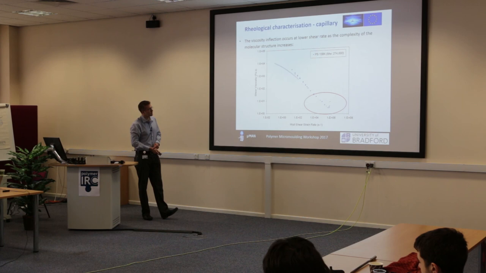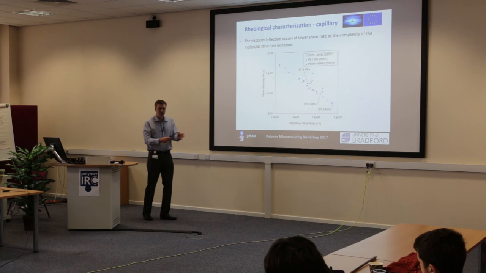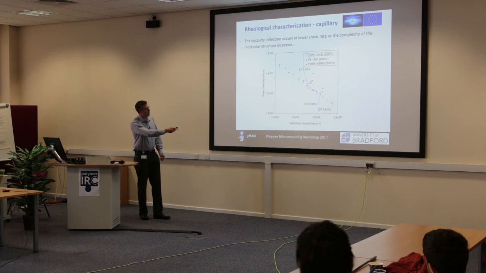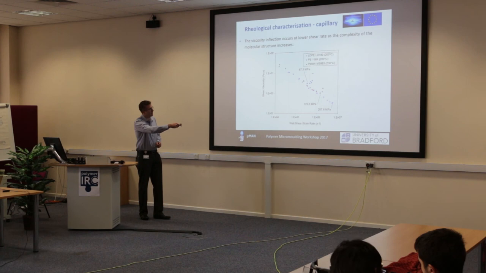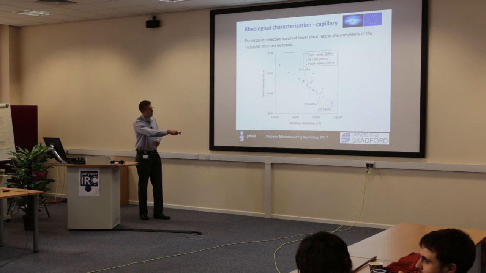Without wanting to go into too much detail, because this is straying into research results rather than a lecture on the fundamentals, if we plot three different polymers together at the far end of that shear rate curve, and compare where they have this inflection, the polyethylene just about happens at 6 million. The PMMA happened just above 1 times 10 to the 6, a million, whereas the polystyrene happened earlier. We're not entirely sure why that is, but we think it's related to the molecular structure.